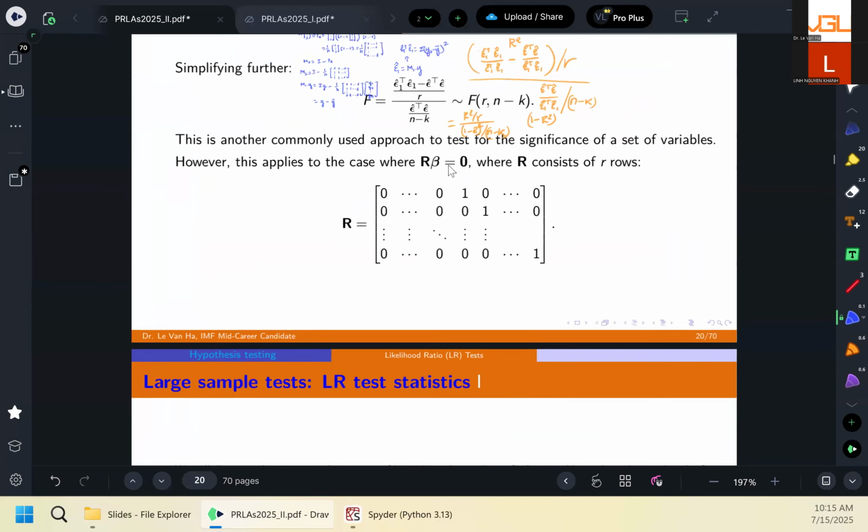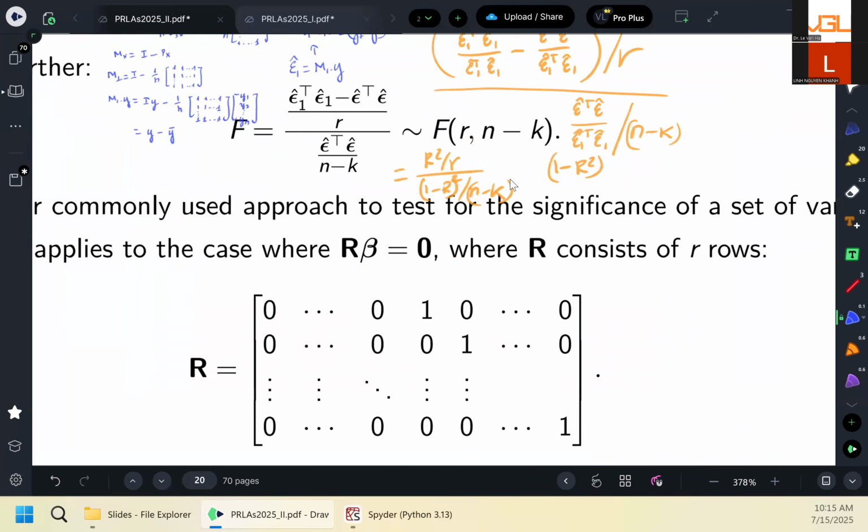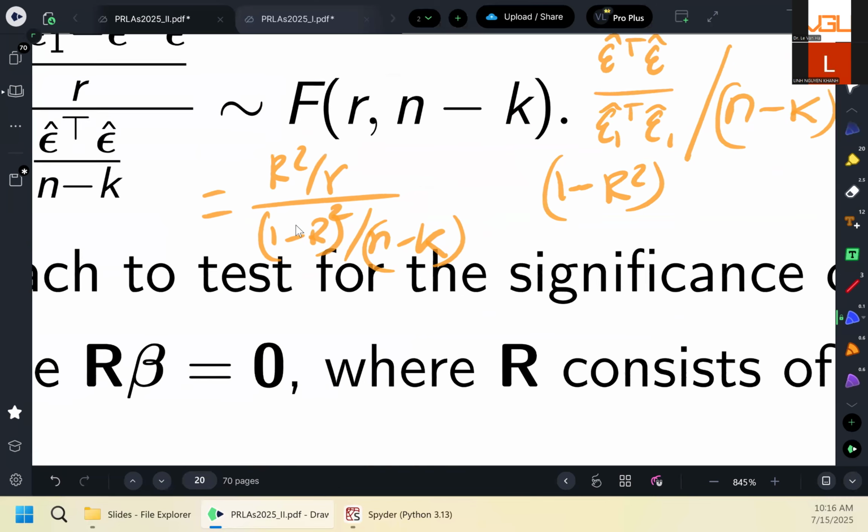Okay. So a lot of work just to have in the end only this very simple calculation. And if you implement this simple formula into Python, it takes no time, right? But of course, in order to do this implicitly, you have to compute the R square. Is that right? How to compute the R square? The R square is the square of the correlation coefficient between y and y hat. Remember that one? Yeah. So all of these things, you need the steps to do it, right?